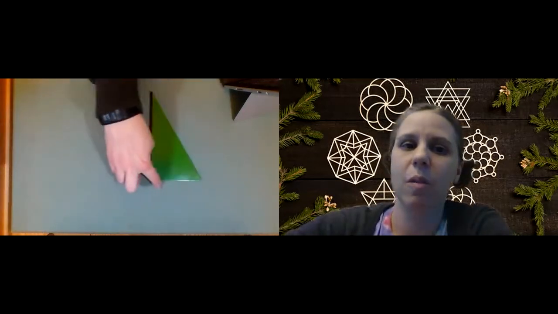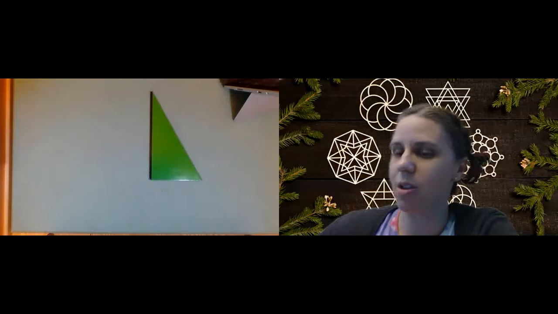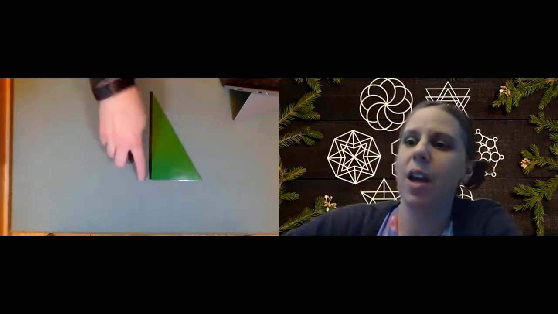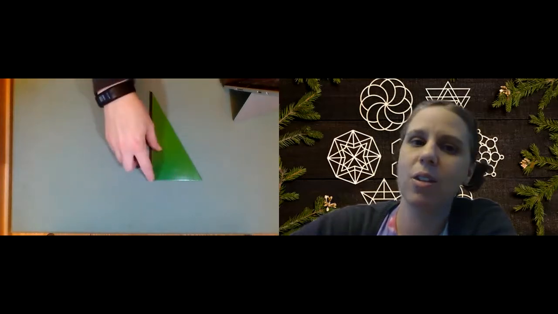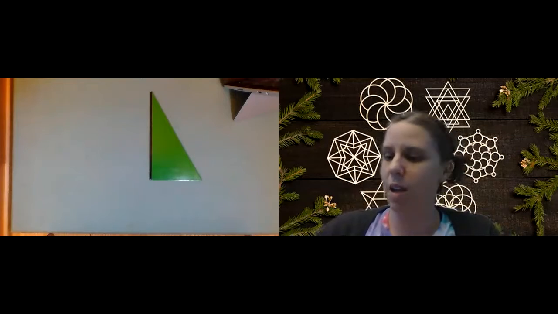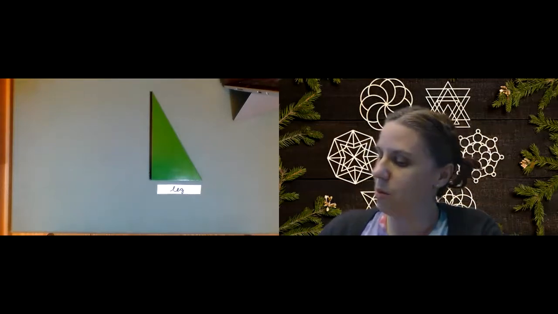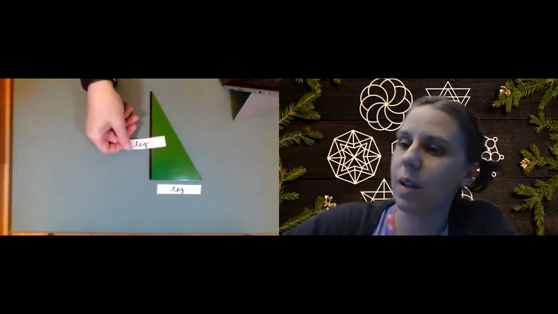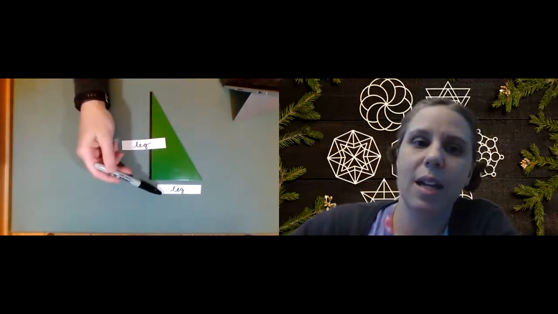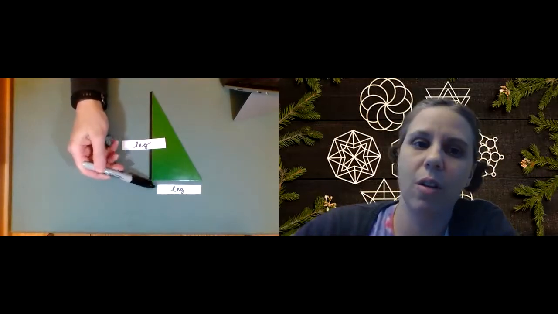So at the bottom, remember the bottom of our polygons is called the base, and the other sides are called sides. But when we're talking about a right triangle, there are special names for right triangles. So the first thing we need to know is that these two sides that are next to or adjacent to the right angle are called legs. So we call the two sides next to the right angle, this one is a leg, and this one over here is a leg. So the two sides that are adjacent or next to the right angle are called legs.